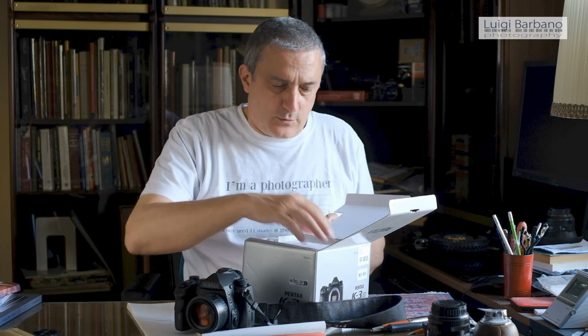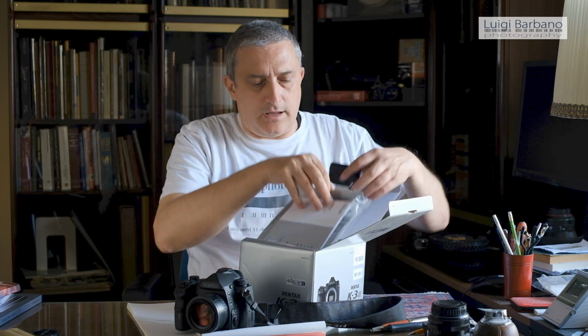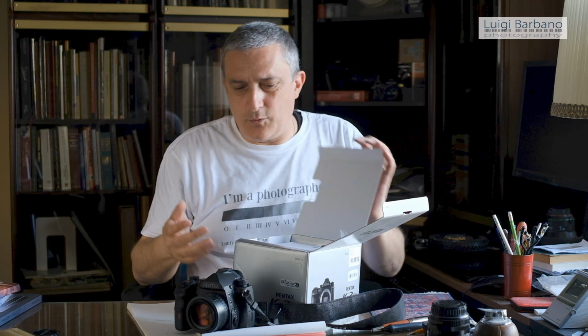The second thing, another little thing, is that with the camera you receive a power adapter to put a USB cable in and put the USB-C on the other side to charge the camera battery. I love to have an option to charge the battery separately. I love to have a charger. A charger is something that costs really just a few bucks and I would love to see it. By the way, charging your camera using the USB-C has another little problem: it's not just kind of uncomfortable, but you can also wear out the USB-C plug. So these are two details that I didn't like.